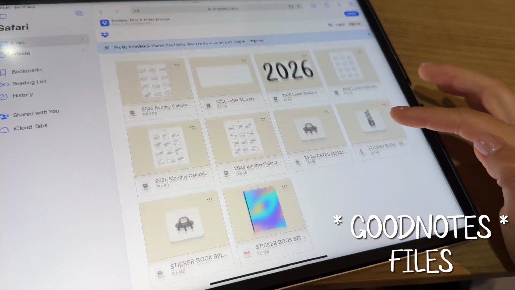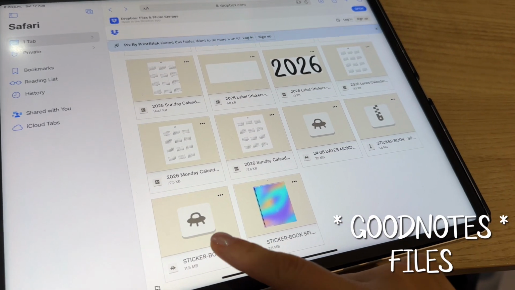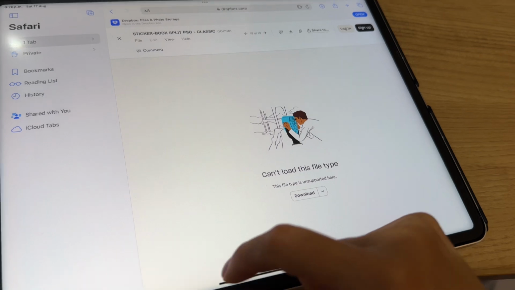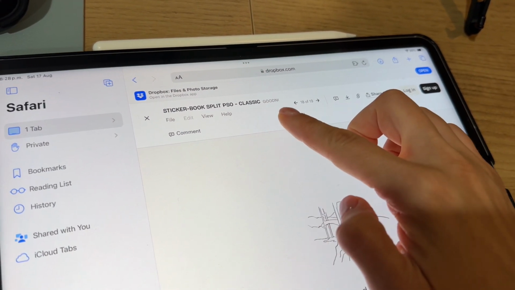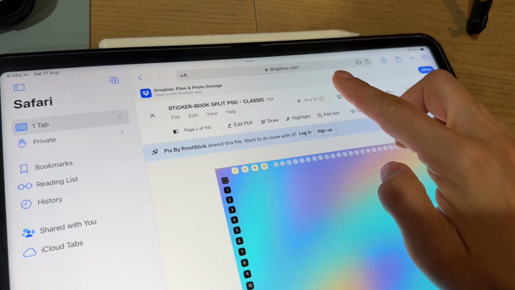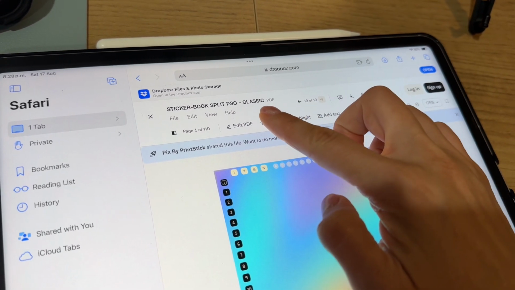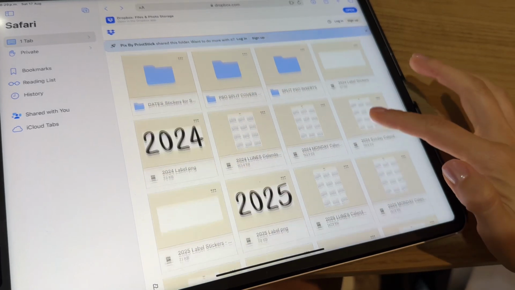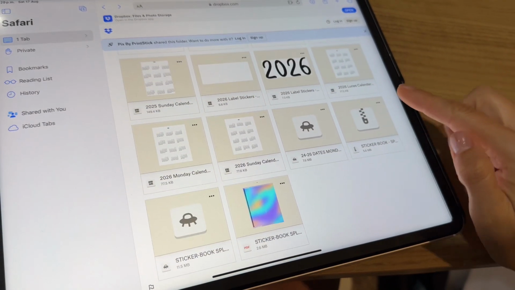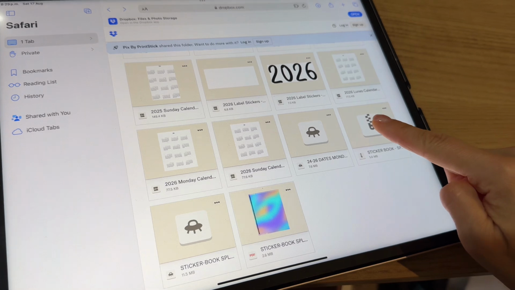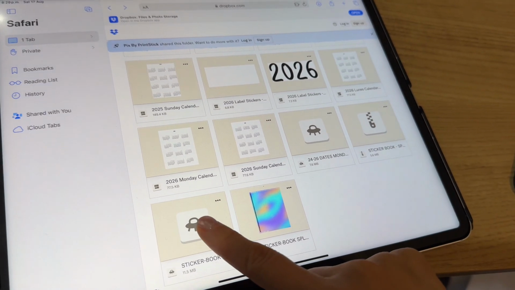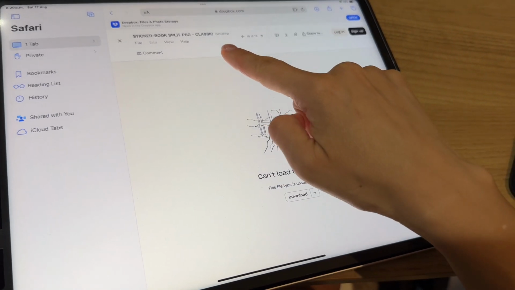Goodnotes files. Usually, if there is a file that comes in Goodnotes format, you will also see another non-Goodnotes file that will be compatible with other apps. So, if you see two files labeled the same, just check what's the extension at the end of the name to know which is the one you need. For example here, these three files have a similar name. That means that the one ending in .goodnotes is for Goodnotes, and the other two are the same elements, but they may be used in other note-taking apps.